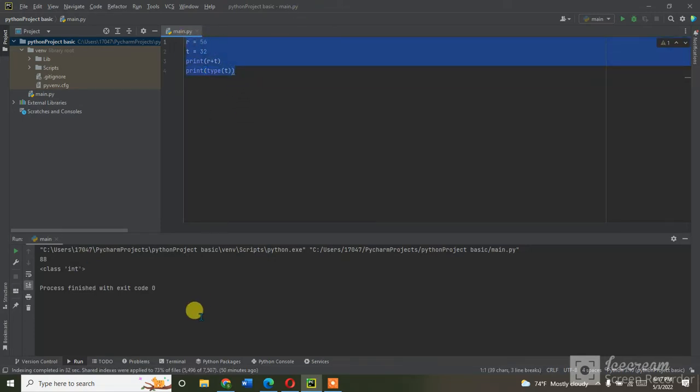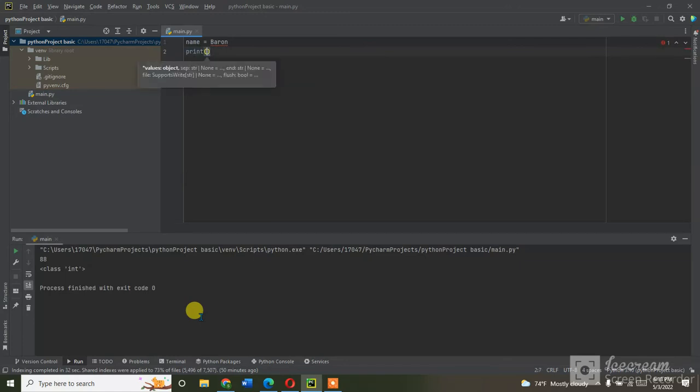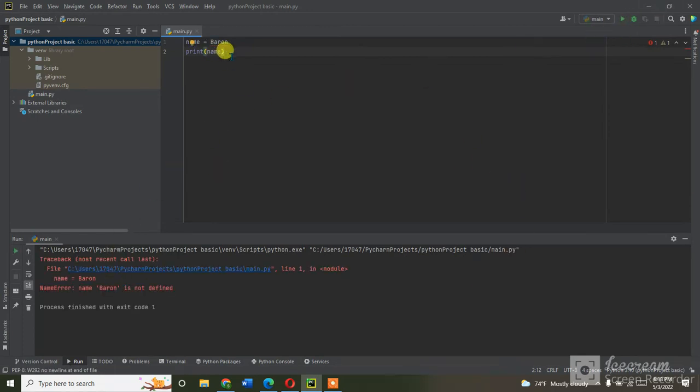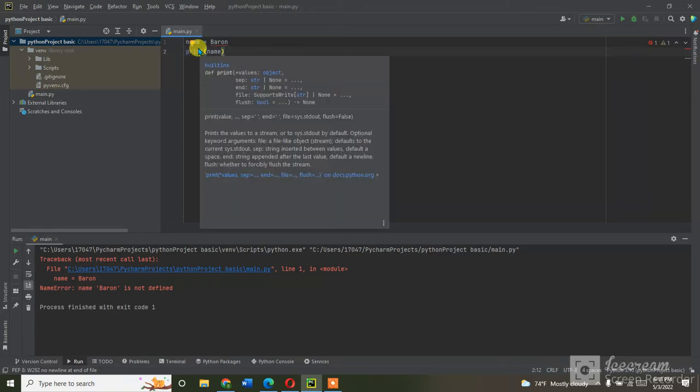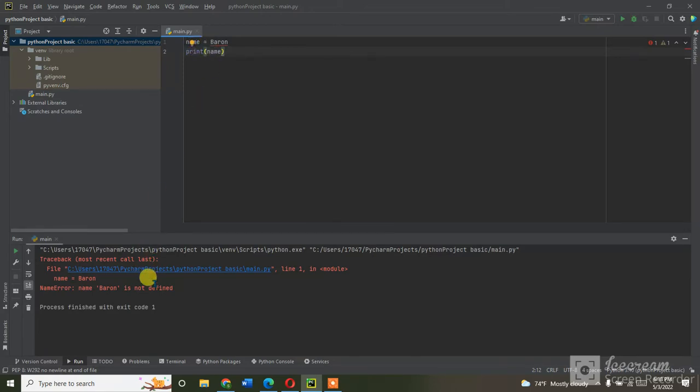Let me switch over to strings. So strings are your letters, your ABCDs. Let me assign a name to Baron, and if I want to print this name, it says name Baron is not defined.